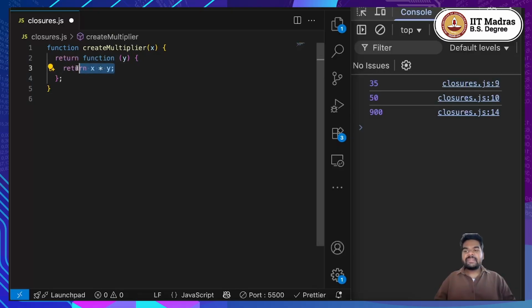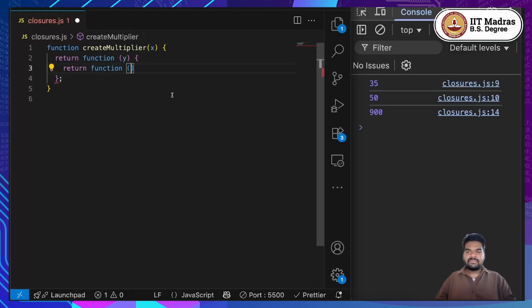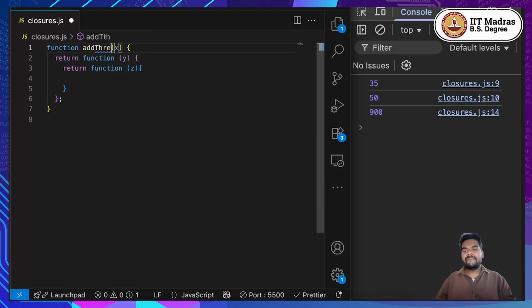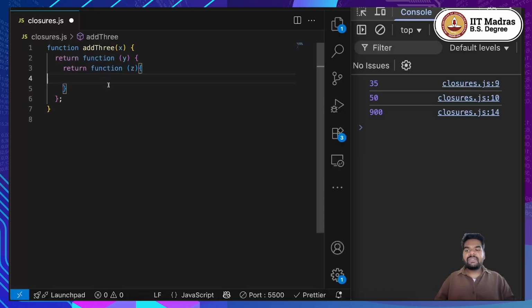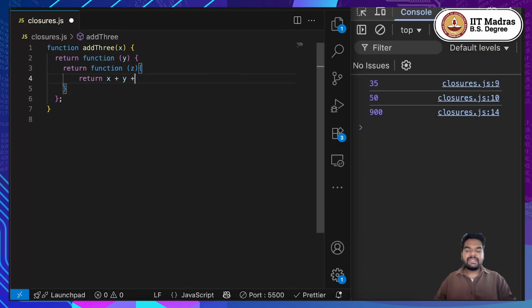Again, if I do the same thing yet again, let's have add3. So when we first call the add3 function, we give it x and it returns the function y. Then again if we call it, it returns the function z. Now this function itself has access to x, y and z, all 3. So we can do what we want over here, x plus y plus z.